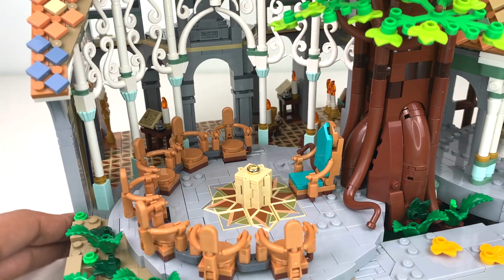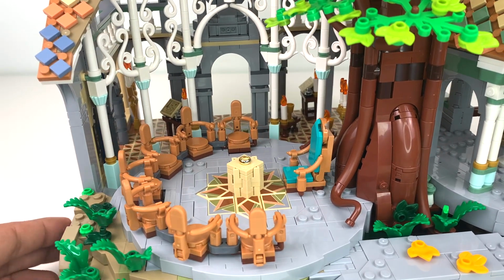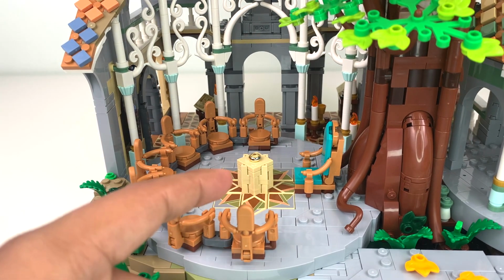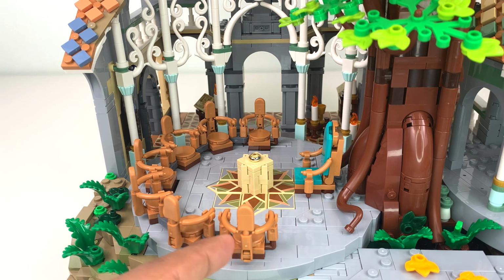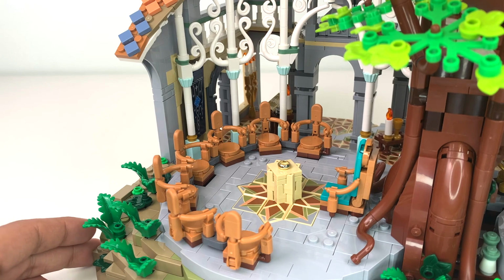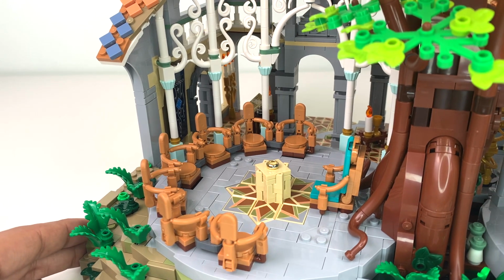And then the rest of the chairs, only 3 of them are attached with studs, and the rest of them are just angled around this section. But they're built ingeniously, using popsicle sticks as the seat backs, and then sausages for the armrests. The chairs were a little bit fiddly to put together, but honestly, I was expecting them to be a little bit worse, and they look fantastic when done.